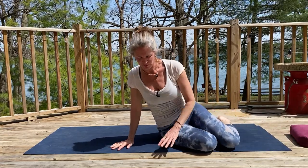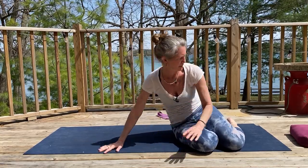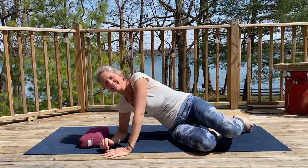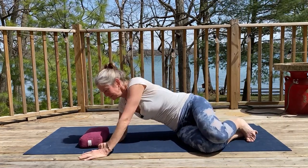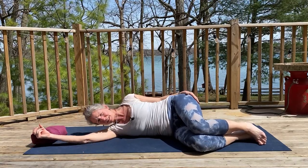So wherever you are, slowly make your way onto your right side. Remember that if you want that pillow underneath your head, it's there. Grab a couch cushion, anything that works for you. On to the right side. You can use your arm as a pillow, at least for the start.